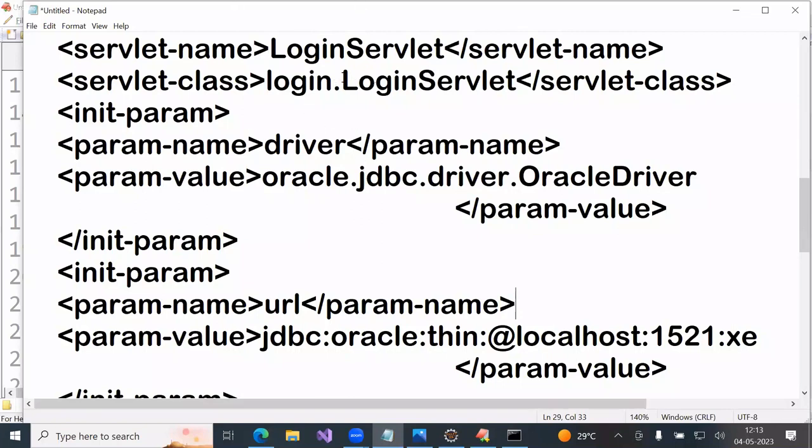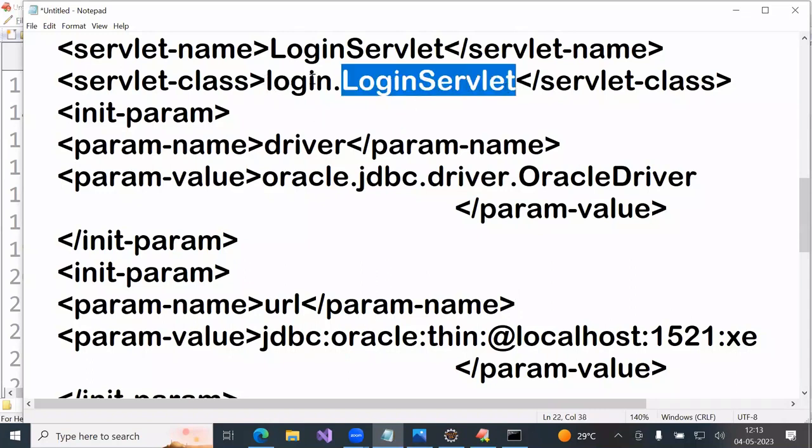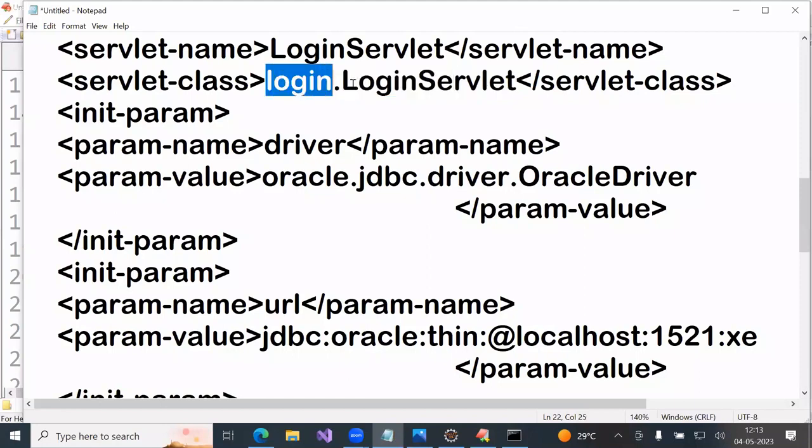If the class is inside a package, you write package name dot class name. So LoginServlet is in the login package.